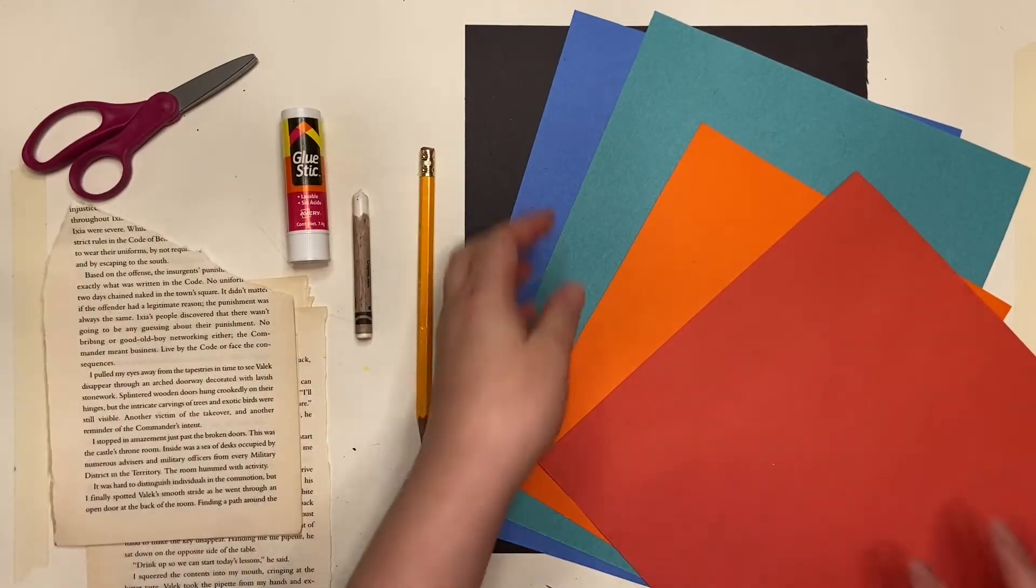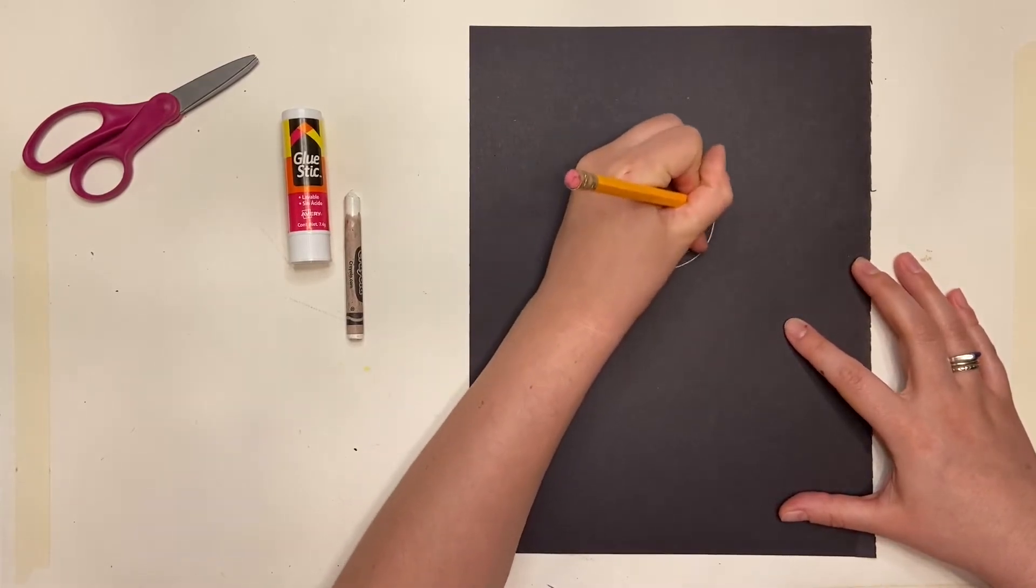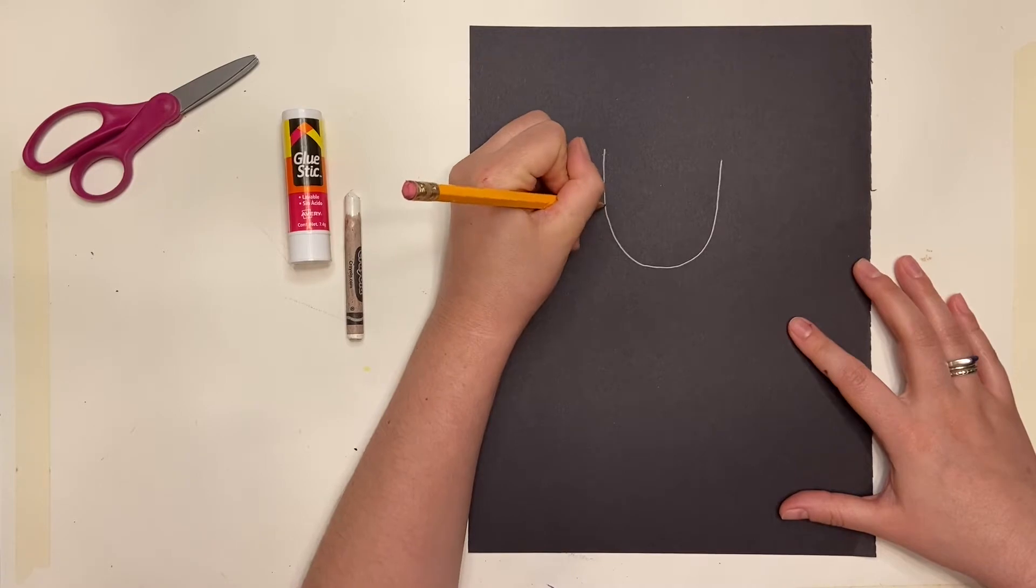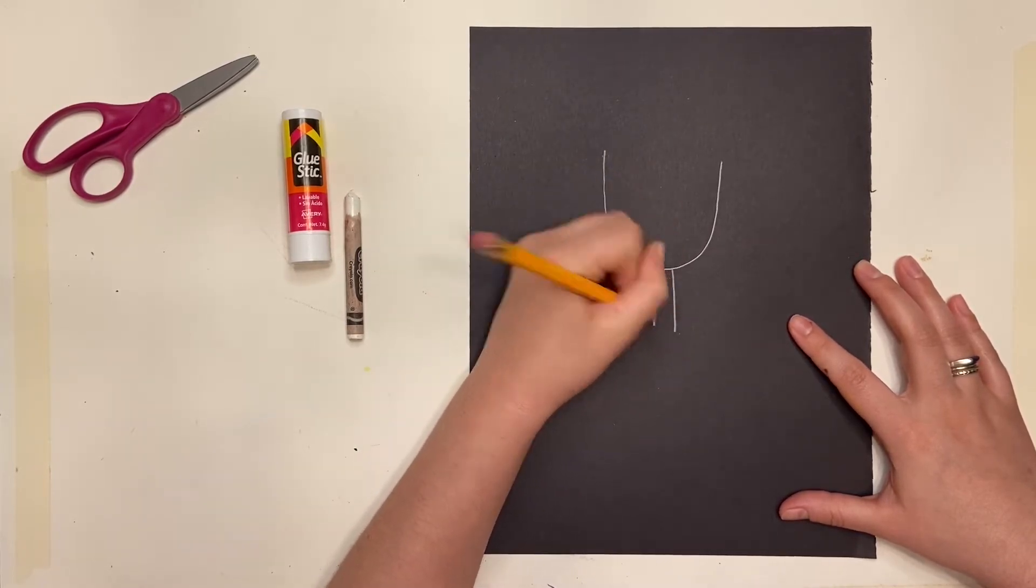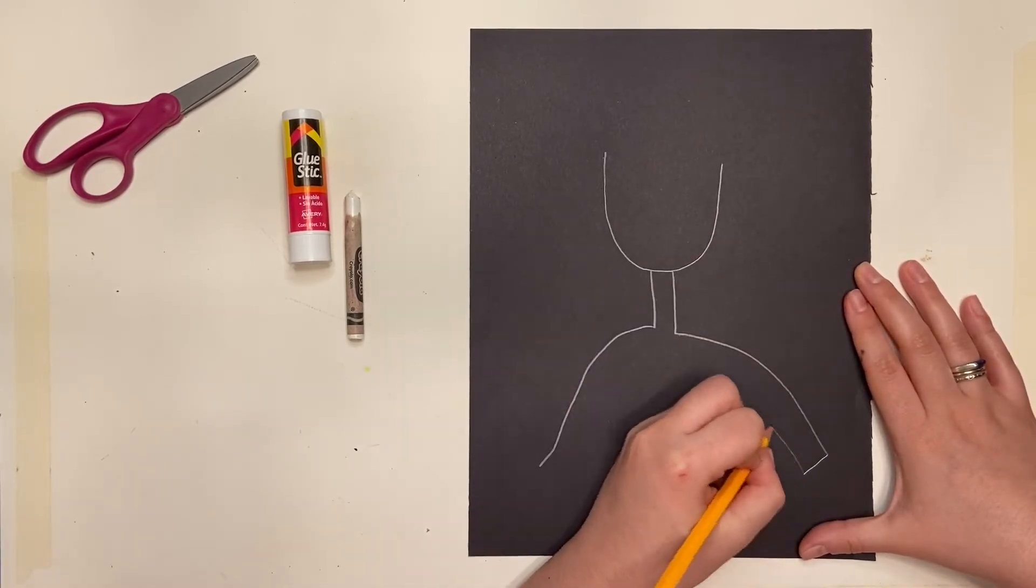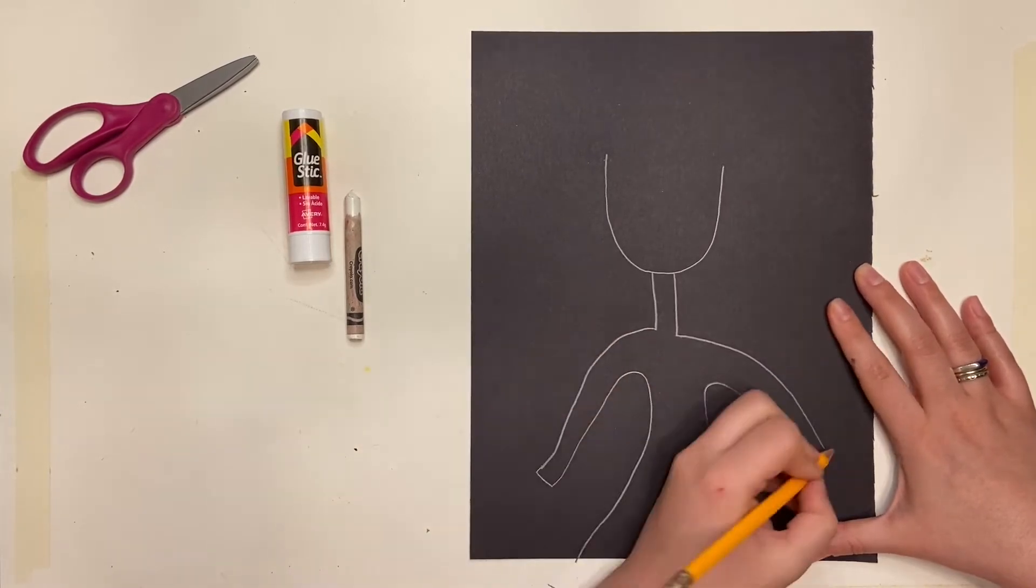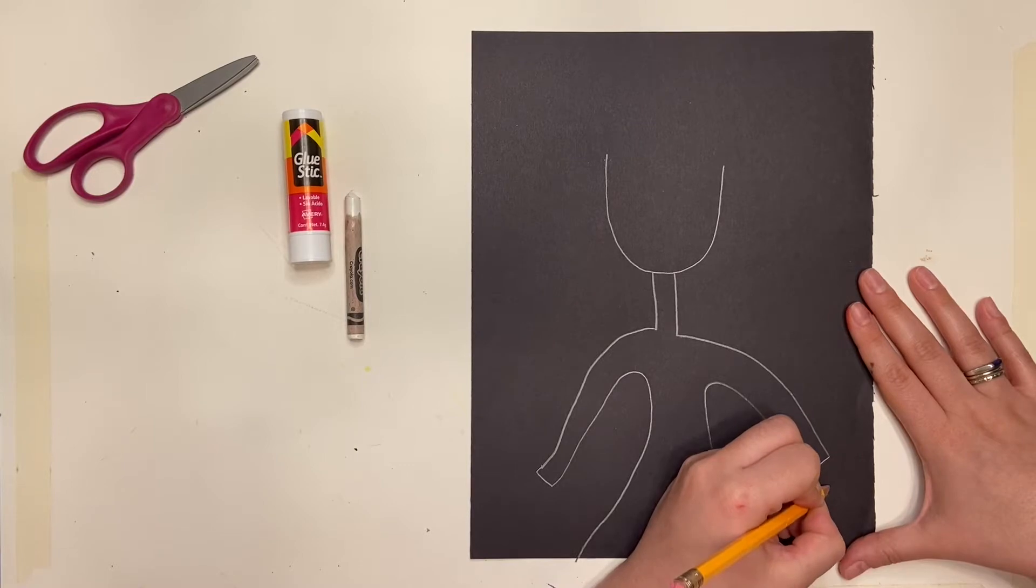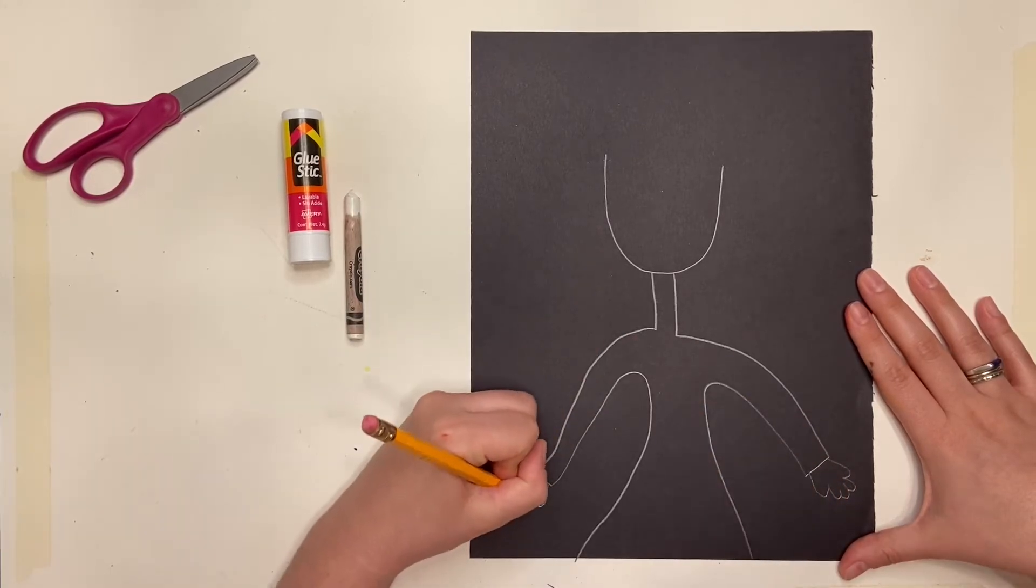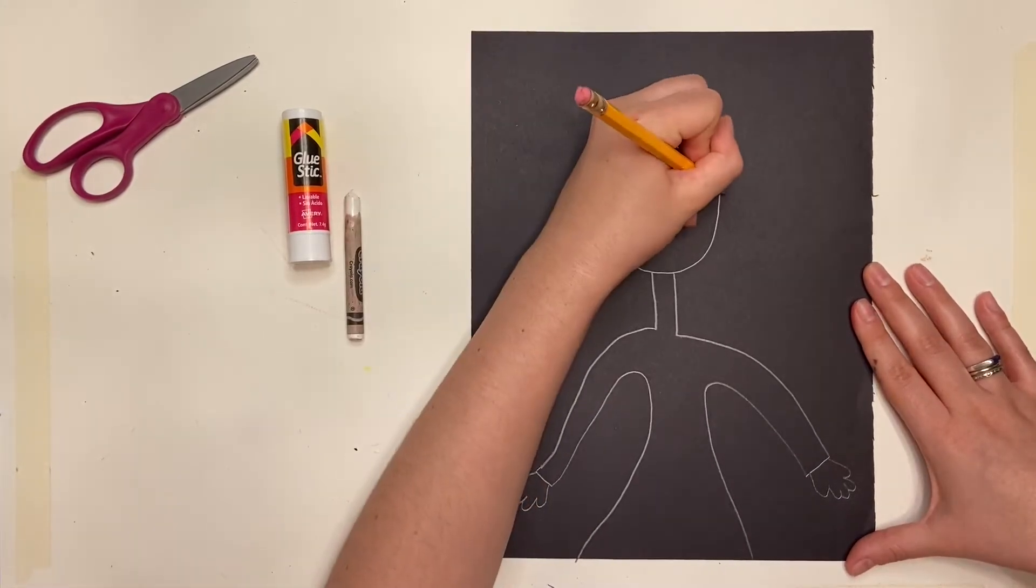The first way you can do this is using the colored paper and cutting out each piece you want. Starting with the black paper, I'm going to draw an outline of a person in order to get my silhouette. A silhouette is the outline without any of the details that we usually see, like the pattern on my shirt or the color of my eyes. I'm going to draw a person's body for this one silhouette, but you could also make your head bigger and only do the shoulders, which is the way we sometimes draw portraits. I'll show you both ways.